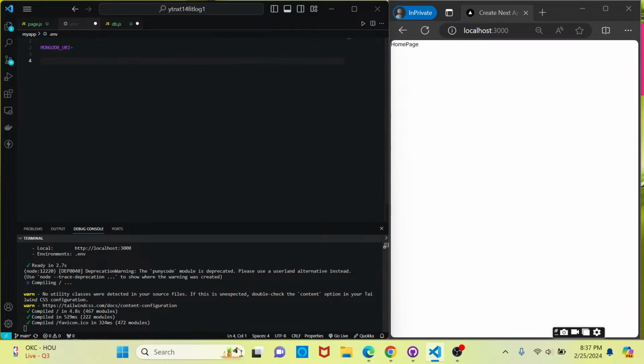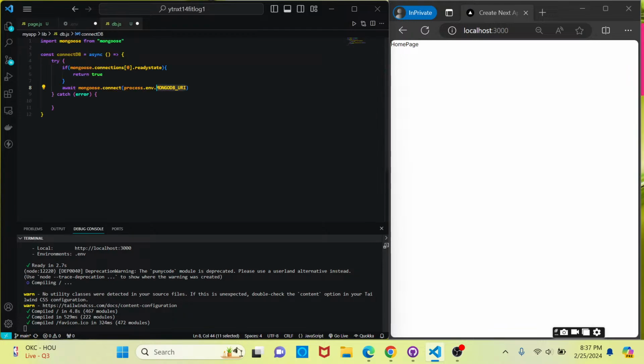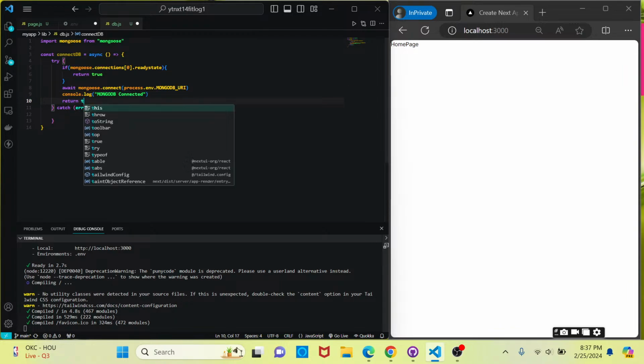This is going to store our MongoDB connection string, and we'll just console.log MongoDB connected. And we want to return true.